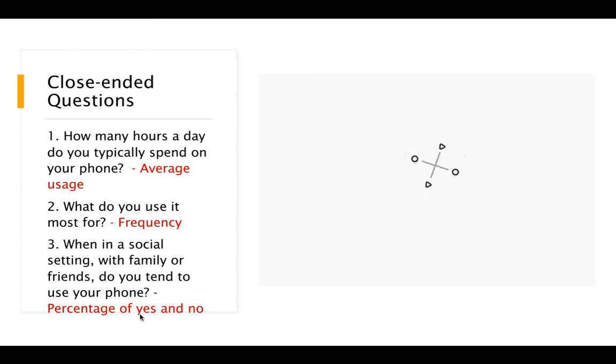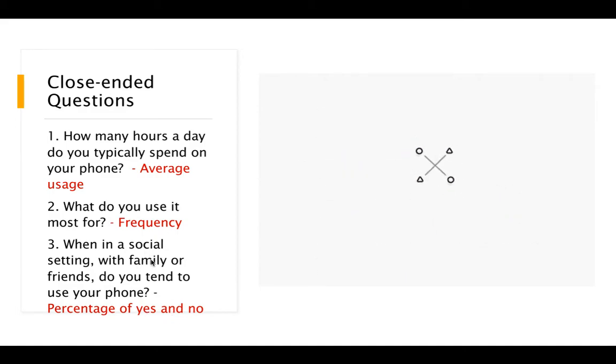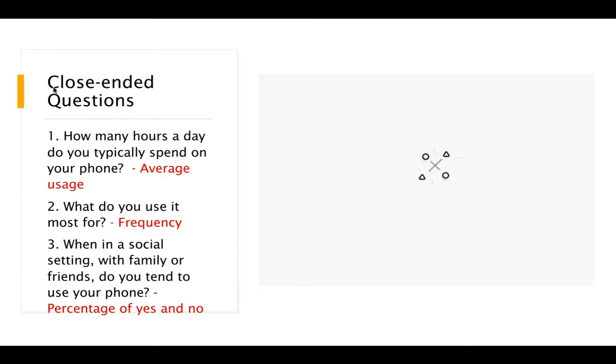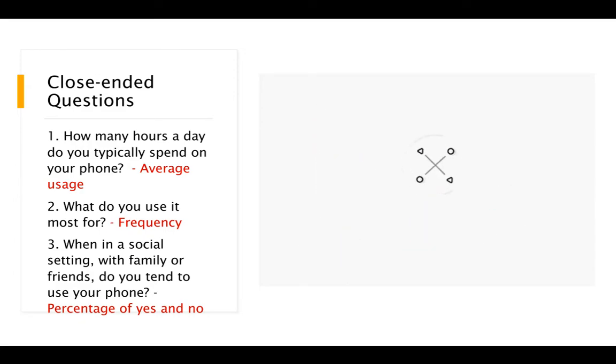So then you can represent it as a percentage. If 4 out of 5 say that they do, then that's 80% of your participants who use their phones in the presence of another person, which is referred to as phubbing, as I've mentioned in the past. So again, close-ended questions can be represented as numerics for the purpose of this research. It results in descriptive data, which means that it cannot be generalized and it cannot result in conclusions that are applicable to the general population. It is only relevant to describe this group of participants that you have.